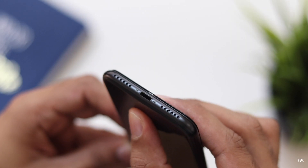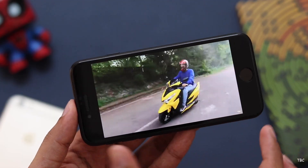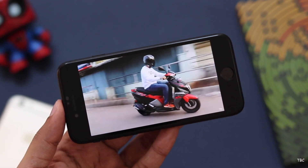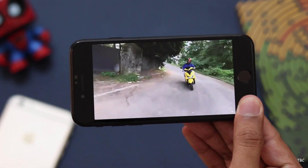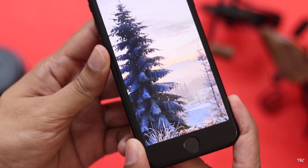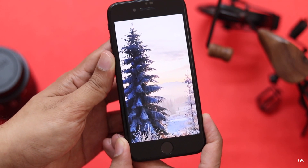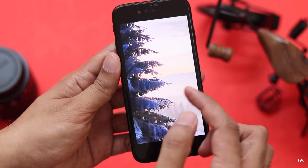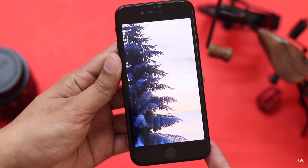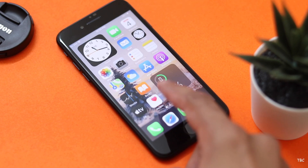The weight balance is done well, and all buttons still work fine — the only port, the lightning port, is also holding well. But about the design: overall there isn't anything to complain about, but the front looks very dated. I don't think there is any other phone selling right now with such big bezels — this is proper 2016 stuff. Because of such big bezels, the display is not a big one. It's just a 4.7-inch display, which for 2021 is a tiny one. The display is a great LCD panel with neat viewing angles, decent sharpness, and sufficient peak brightness, but these things don't matter much if you plan to make this phone your main media machine.